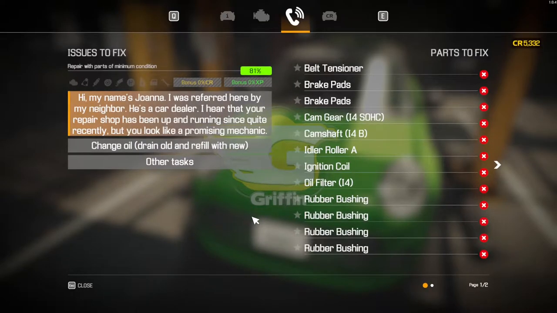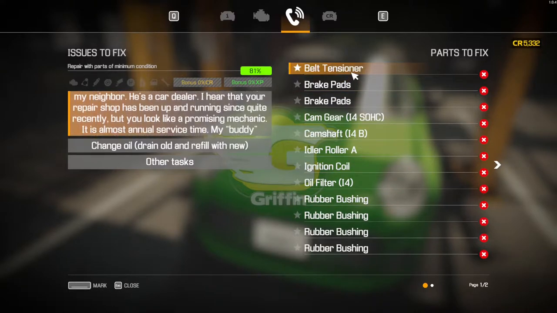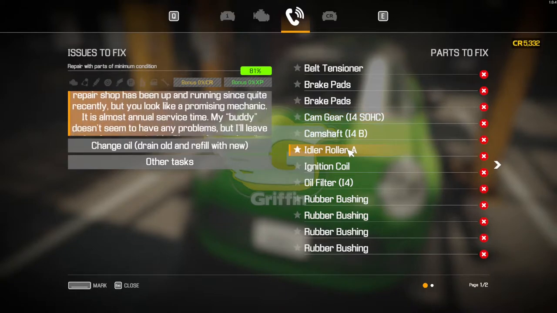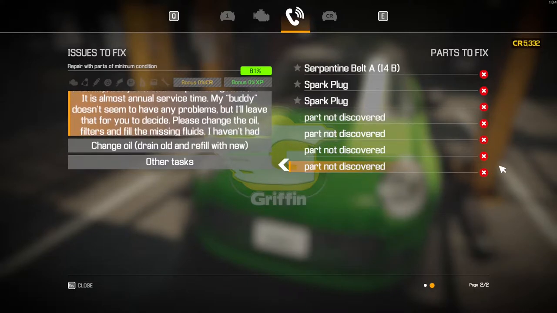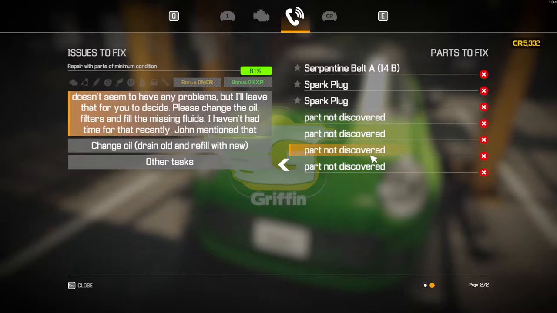And quite a lot is the answer by the looks of it. So belt tensioner, brake pads, cam gear, camshaft. That means we're going to have to get into the engine block. We've got the oil filter, of course, rubber bushings. We've got more here. Oh, and four parts not discovered.